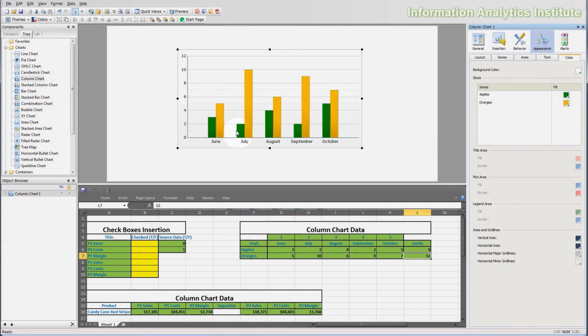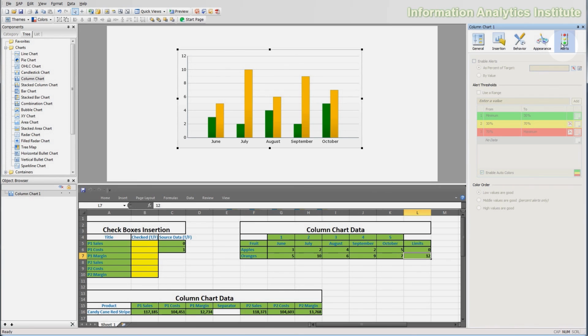And the colors for the X's and grid lines, and same things. These are the duplications, we've seen these before. Now, the last tab in the settings of the chart is alerts. And alerts are used to color code the particular values, the particular value displays in order to convey some message.